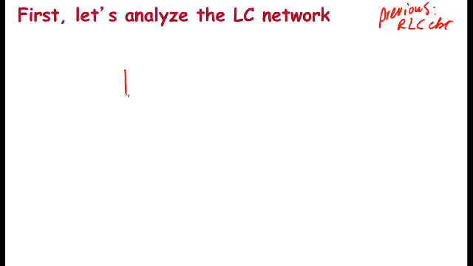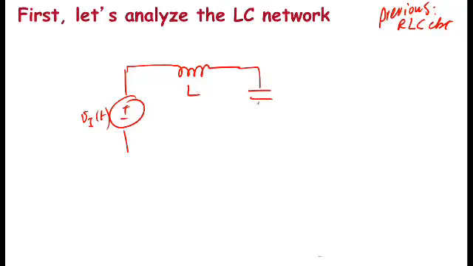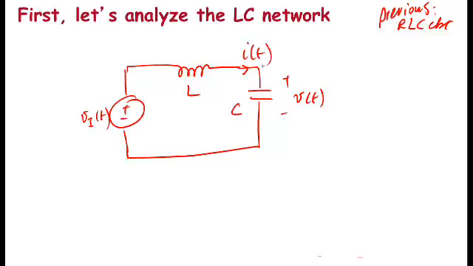So let's start with an LC circuit of the following form. Let's say I have some input Vi of t. I have an inductor L, and I connect that to a capacitor C. And let us say that the capacitor has voltage V of t across it, and the current through the inductor and through the capacitor is I. So Vi of t is the input. I have the current I of t going through the inductor, and since it's a series circuit, the same current I of t will also flow through the capacitor. And the capacitor has the voltage V of t across it.